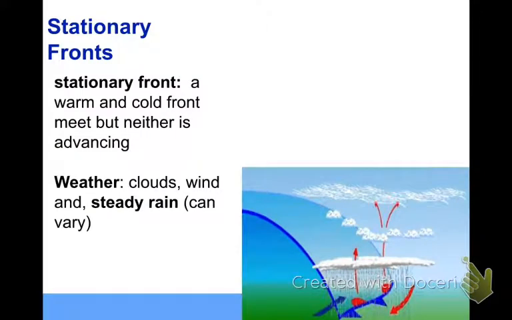Next, stationary front. So I want everybody to get your hands and hold them up like you're about to give someone a high five, or do jazz hands. So spread your fingers apart. And then I want you to interlace your fingers, putting them together. And then don't close your hands, but just interlace your fingers and then push.